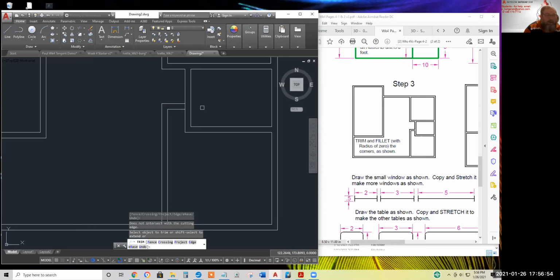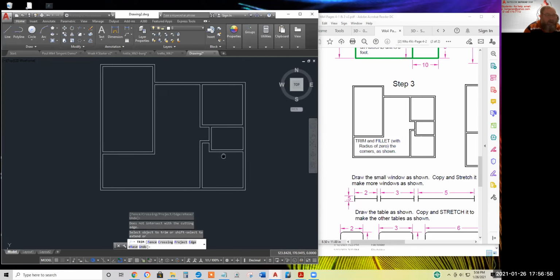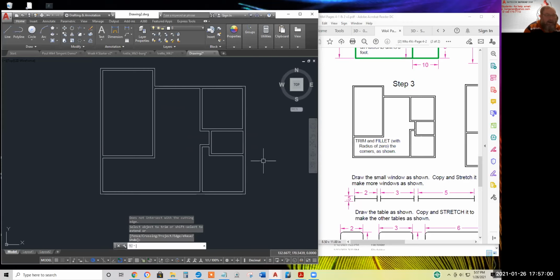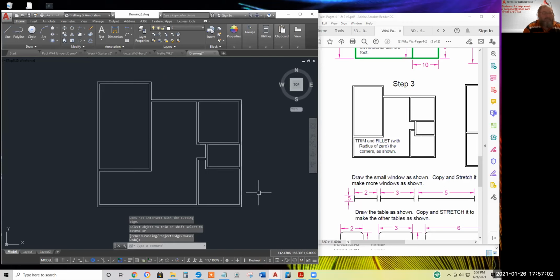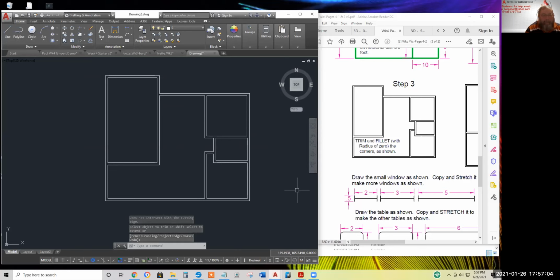Trim, enter. Any more I forgot? So we've completed step 3. If you caught up with me, you know, this won't be a homework assignment, so don't worry if you couldn't keep up with me.